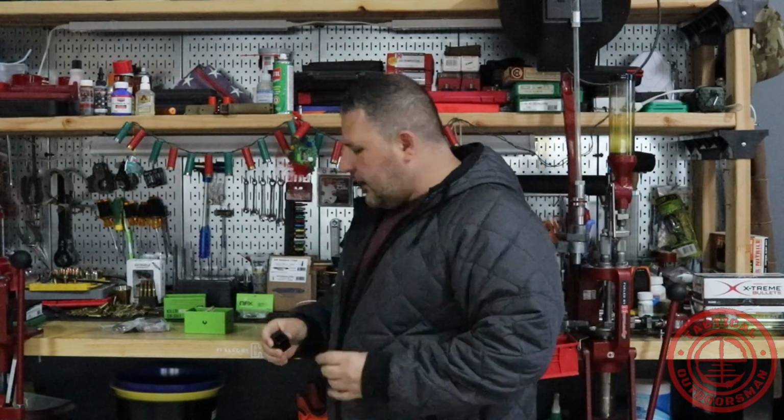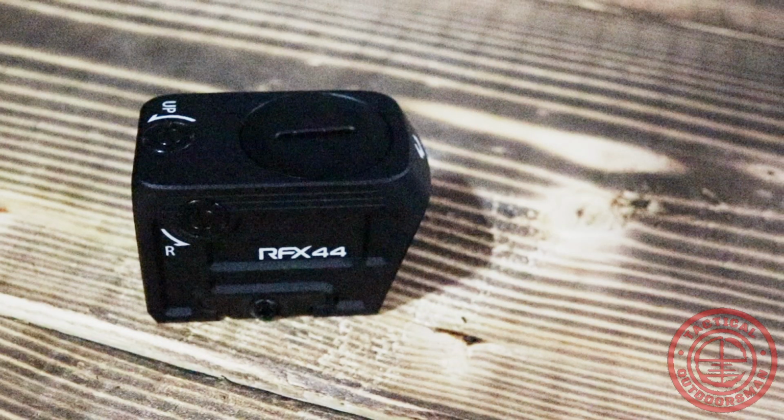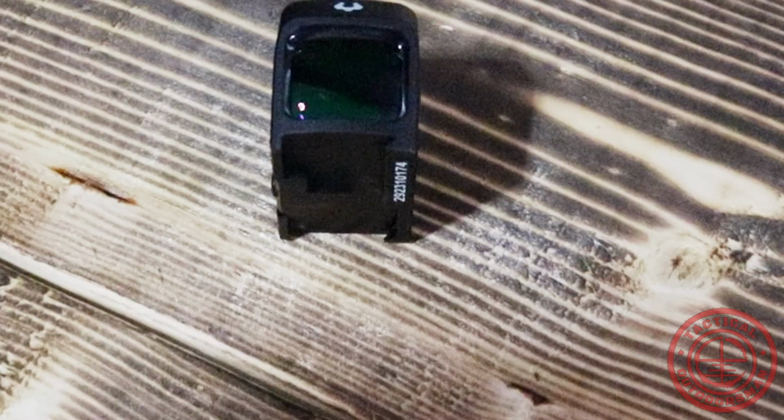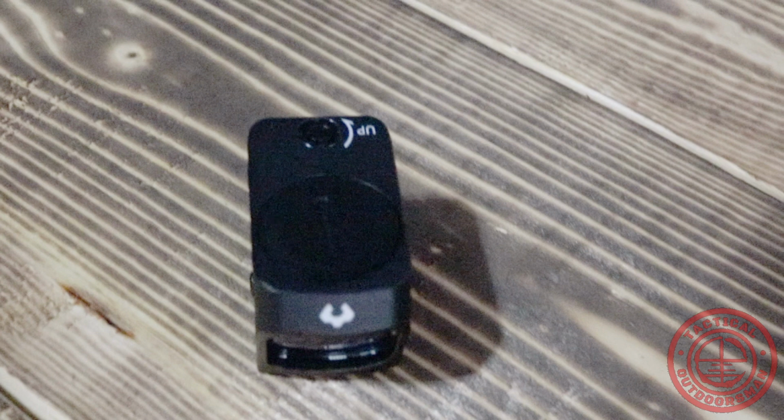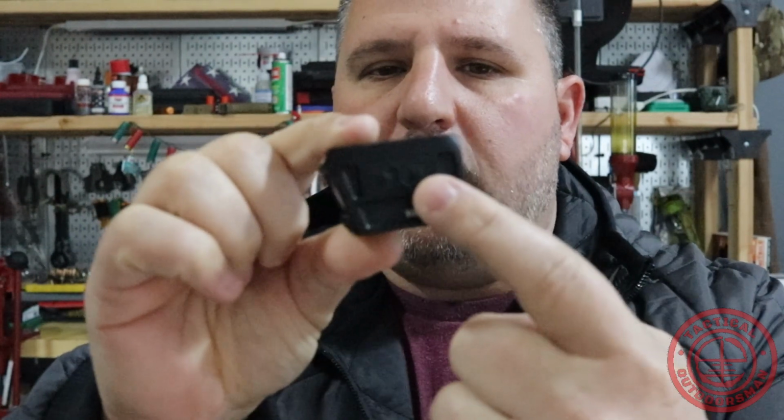So cracked open the box. Let's take a quick look at the optic itself. So this is a 5 MOA green dot enclosed emitter. Okay, you've got an Acro footprint, and the battery compartment is up on top, and elevation and windage is one on the top, one on the side. Your brightness controls are along the side of it here, and you've got 8 daytime settings, 2 nighttime settings.